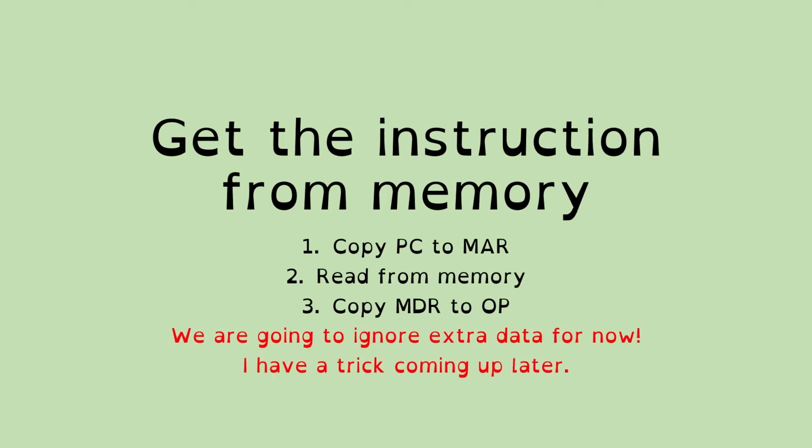At the moment I'm going to ignore the fact that some of the operations have extra data associated with them, because this adds a complexity to this fetch execute cycle that I don't want to deal with right now. I also have a trick for this, but I haven't talked about it yet, and I want to do that in the next video, talking about how I'm going to solve that problem. I'm not going to solve it by having extra cycles or extra parts of the sequence in. You'll see. Come back. That's a cliffhanger if there ever was one.